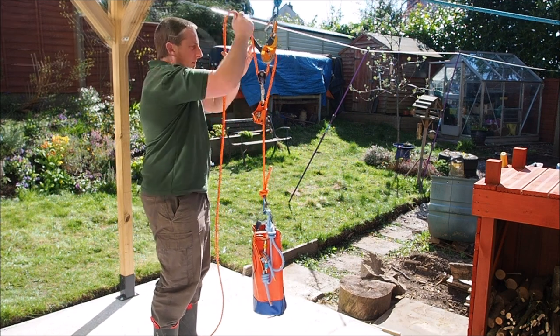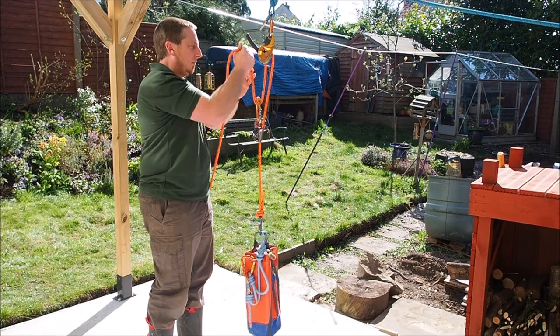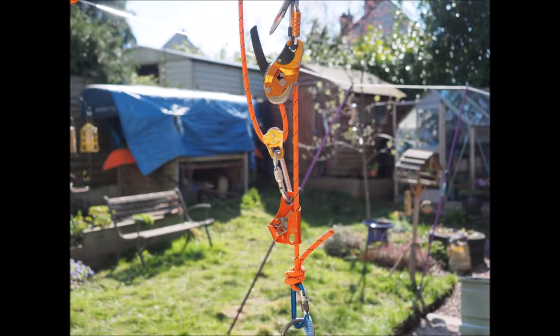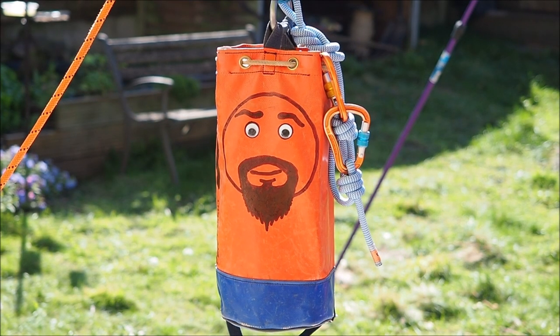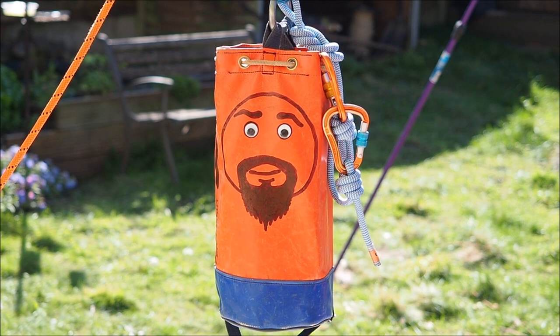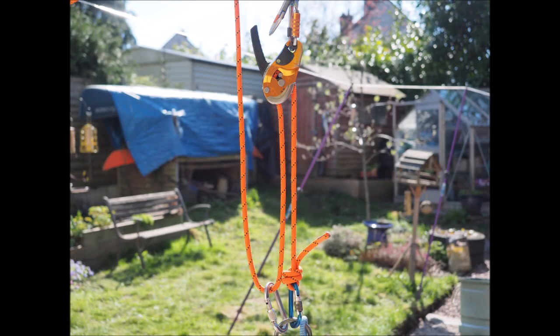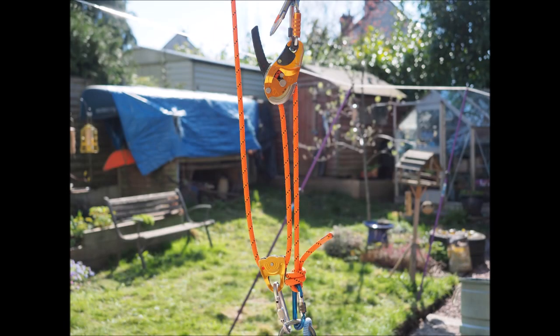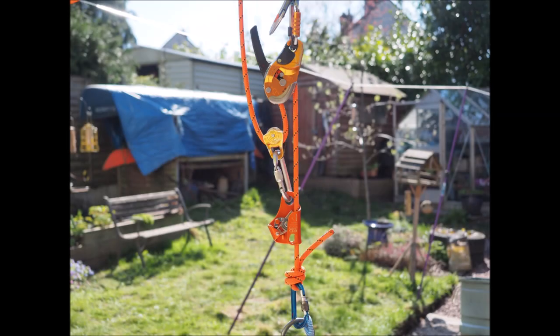The Z-Rig is only a theoretical 3-to-1. Every time the rope takes a bend or passes over a surface there is friction in the system, and everywhere you can stick a pulley in it just means more of your effort is going into the lift. It's really important that if you're hauling an injured person up and they suddenly deteriorate or go unconscious, you really need to get them onto solid ground very quickly — and sometimes that's just lowering them back down again. So whatever system you build, it should be reversible as quickly as possible.